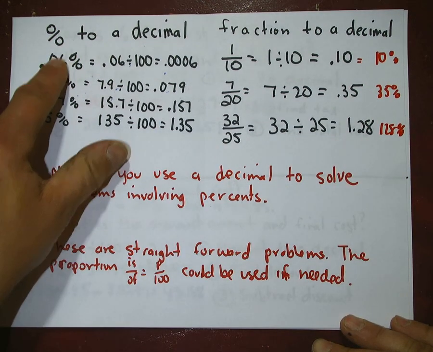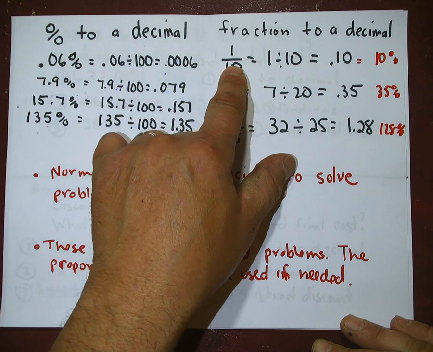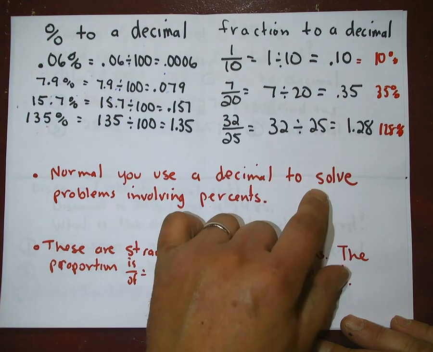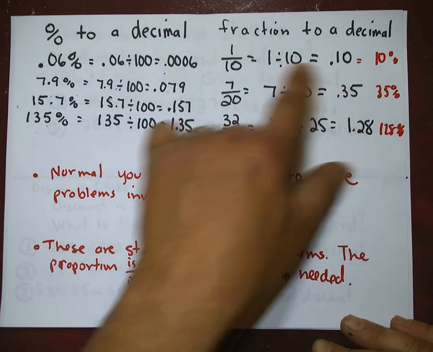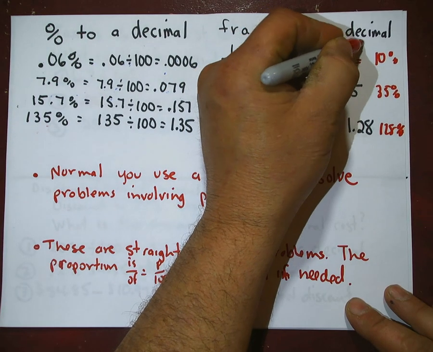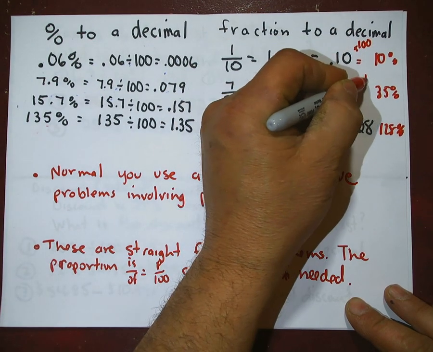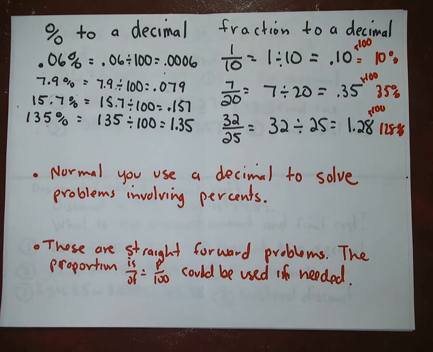So instead of having a percentage to start, it says, hey, this part out of this much, I need my decimal to use it, or I need to convert this fraction to a percentage. So I make it a decimal, and instead of dividing this one by 100, I multiply it times 100. So now I have a percentage.